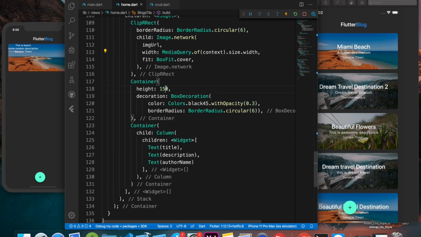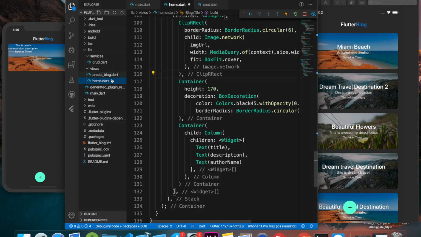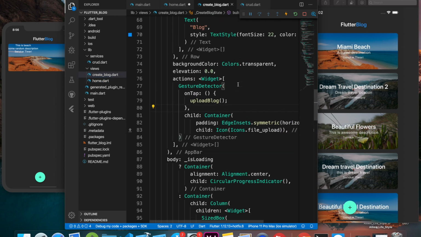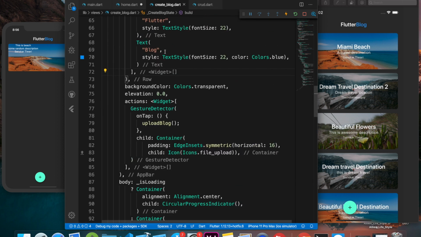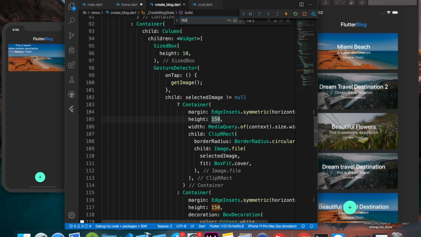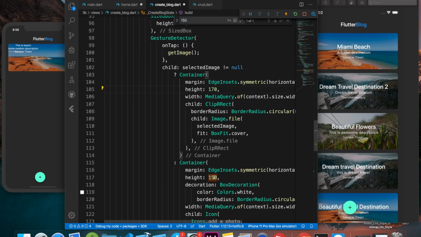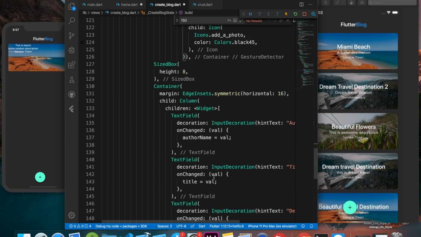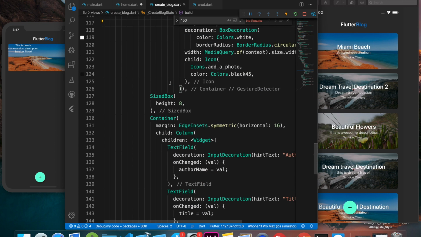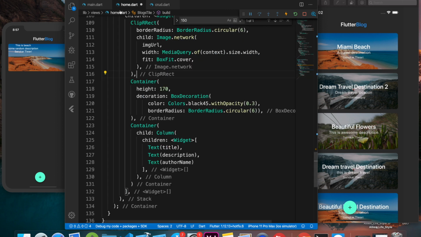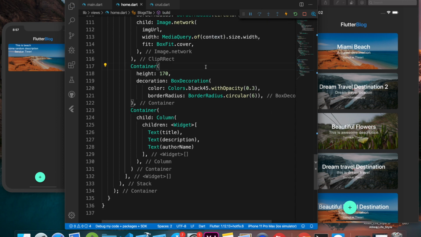I think I should. So I'm just going to do this, and if I'm going to do that in this one, I should also do that in the create blog where we use this. We are going to find 150, and I'm going to update that to 170. Save. Okay, so do we have any other? No results. So I have updated over there as well. So we have this 150, and I'm going to do one thing now, guys. Save this. Okay, so it's now bigger.